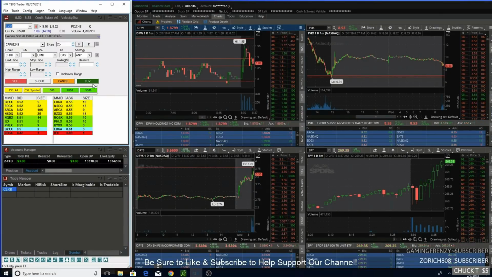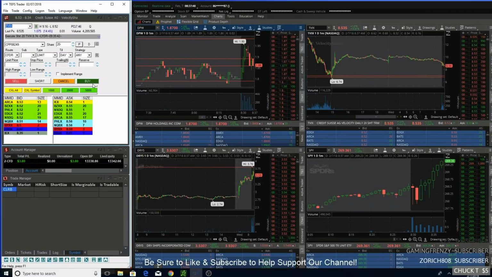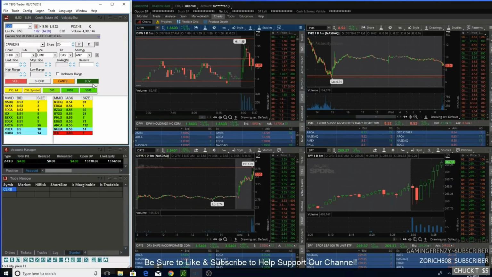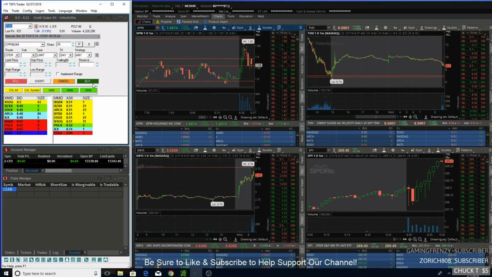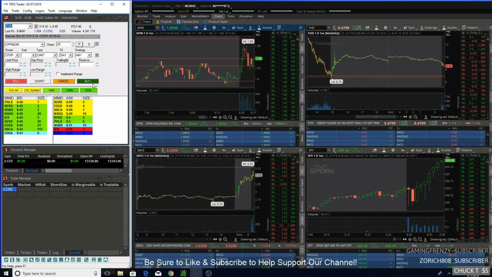This setup worked amazingly well, and like I said, I had 4 profitable days this week with only 1 losing day, and the losing day I did have was a user error on my part. To be honest, this is one of the most reliable strategies I've found in my trading career, and it's definitely one of those setups that I hope to continue to use in the future.